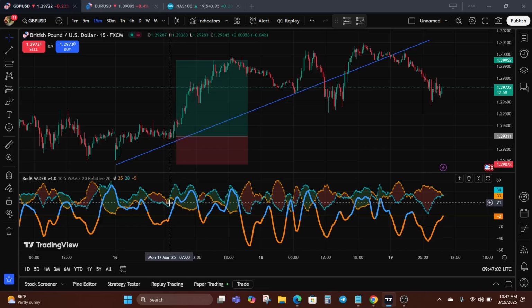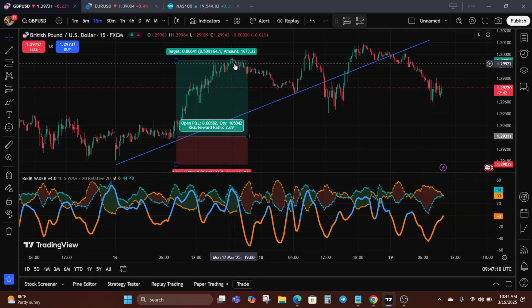All right. This particular green line, let it always be above the orange before you enter your buy. And then for a sell, let the orange be above the green. Like you can see what happened here. When it was above and the shaded area was orange, you can see that there was actually a sell move.